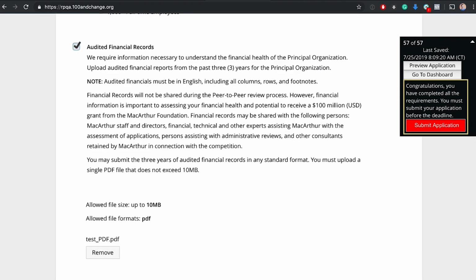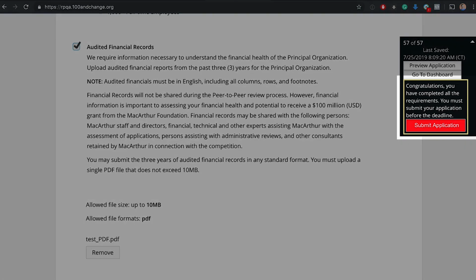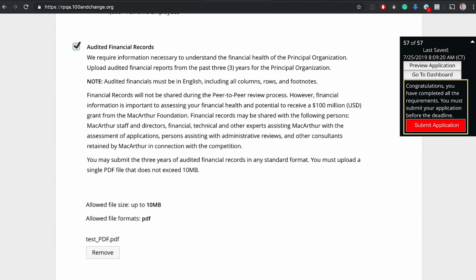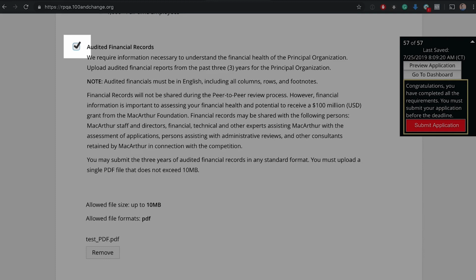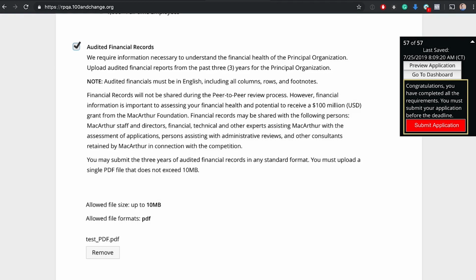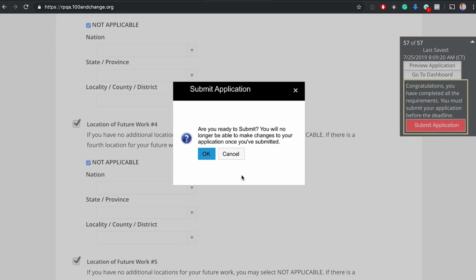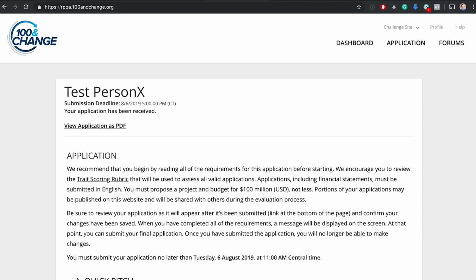When you have finished all application requirements, the Submit button should appear at the top right. If your Submit button has not appeared yet, carefully review the application and make sure that each requirement has a check mark next to it. Any requirement without a check mark needs to be completed yet or needs to be further modified to fit the requirement instructions. Once you submit an application, you will no longer be able to make any changes.